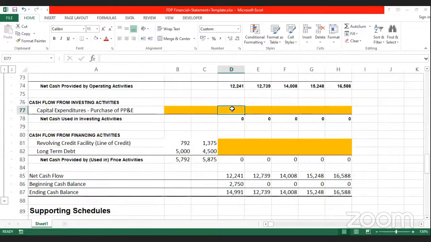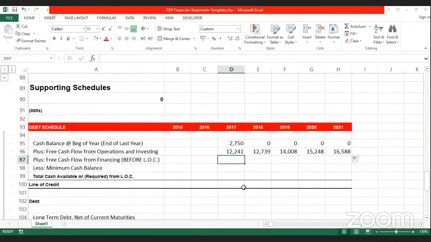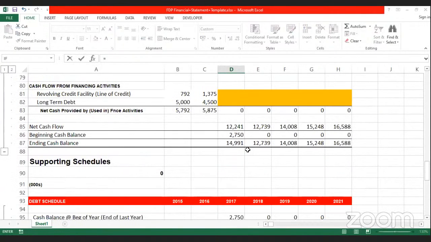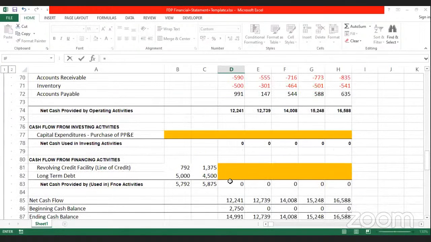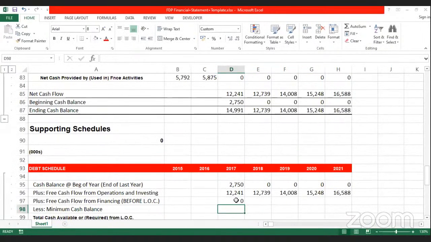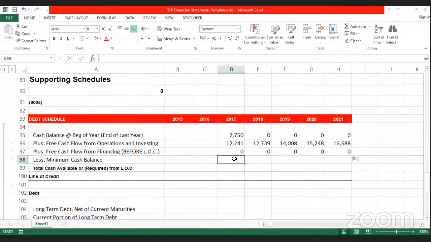I included operating as well as investing activities income, and now I have to include the cash flow generated from your financing activity but before your line of credit. So I'll just include the long term ones. As of now it is nothing, so I'll just take the reference. The reason behind that is whenever I insert any kind of amount there, automatically the changes will be there in these particular cells. Now next is your minimum cash balance. What are your minimum cash balance assumptions? Now what you have to do is, see what I'm doing.